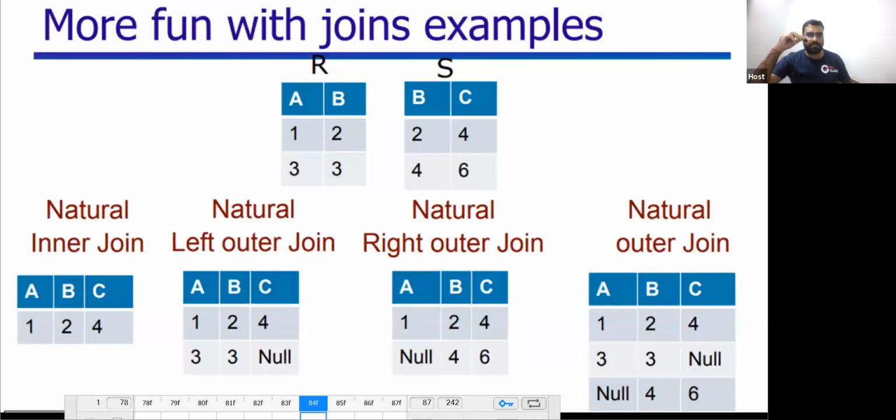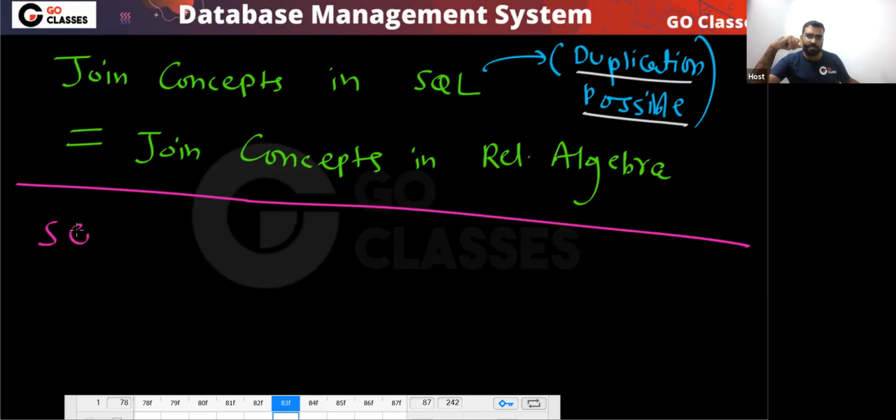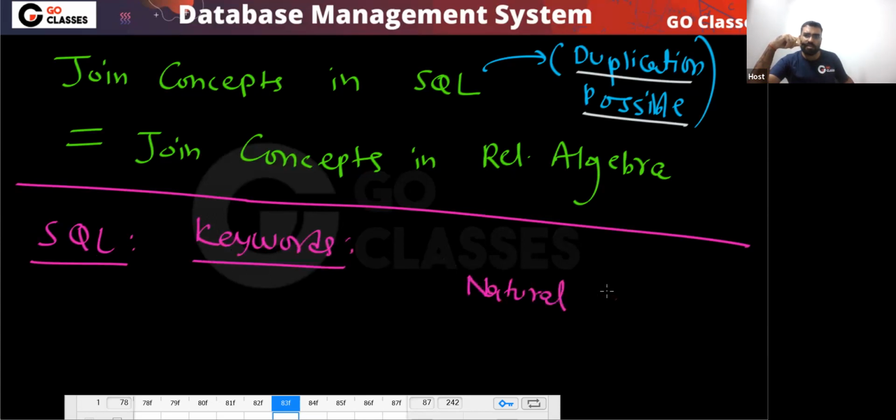For example, you can notice that in SQL we have these keywords: there is a natural join keyword, an outer join keyword, a full outer join keyword, a left outer join keyword.